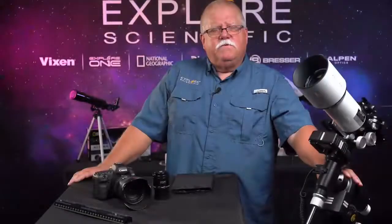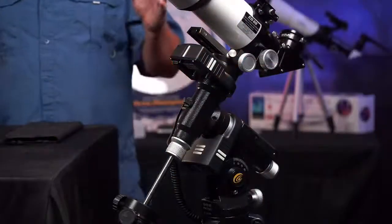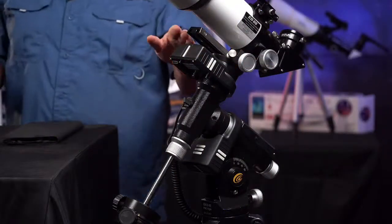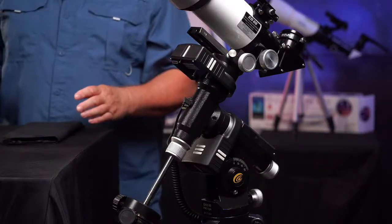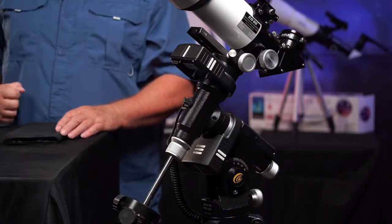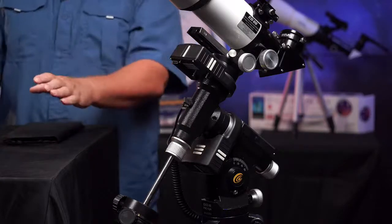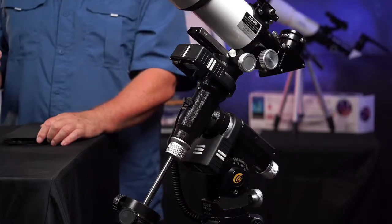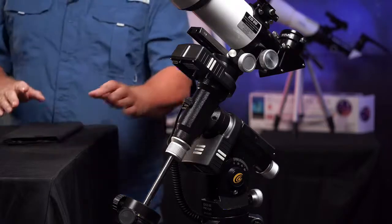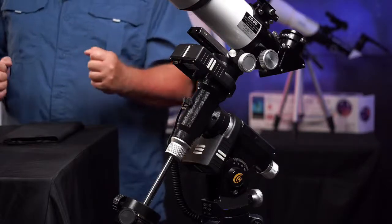It's over in the carousel for you to pick up at a great price. It's got digital stepper motors. Older mounts have just DC drive motors, servo motors, and you apply power, they turn on full blast and just push as hard as they can. These motors have a torque limit set on them that we set on the little circuit board that runs them. The motors here and here hit that torque limit, and instead of just continuing to grind, they let go.